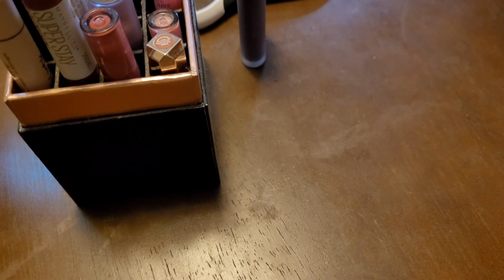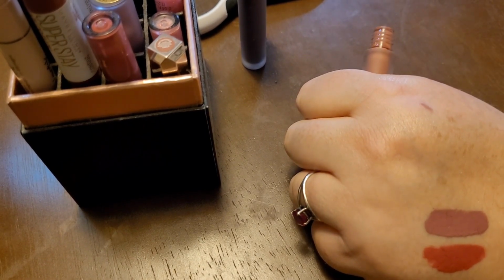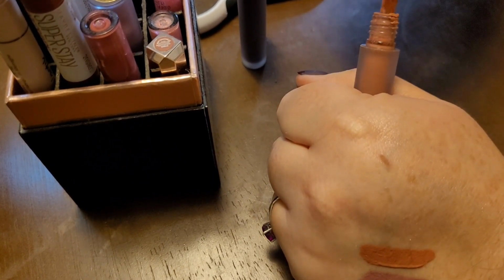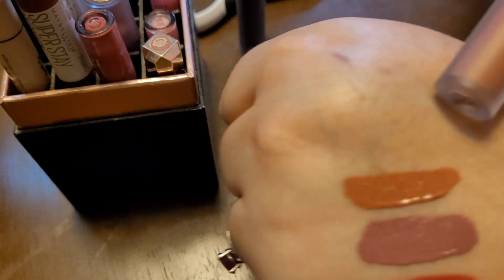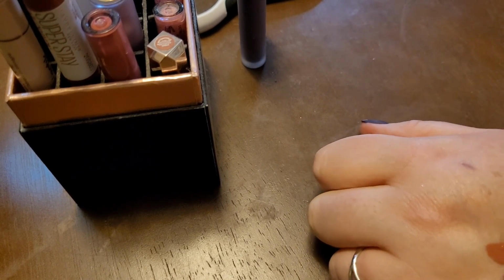I'm flipping them upside down so I know what they are. This one doesn't have a label on it, but I'm pretty sure this one's like Melrose Place. Oh, and I think she's bad. That sucks. Yeah, she's bad. That is a bummer because this is a beautiful color. I mean, look at that. It's so pretty. So, she gone.